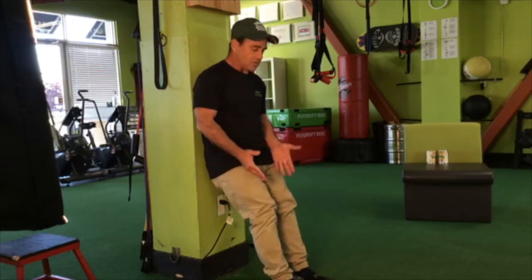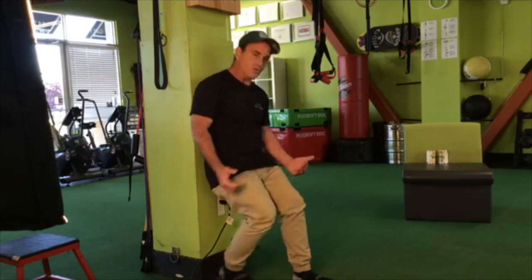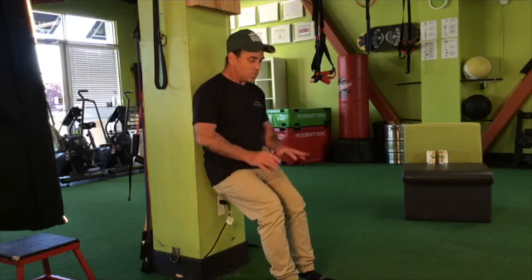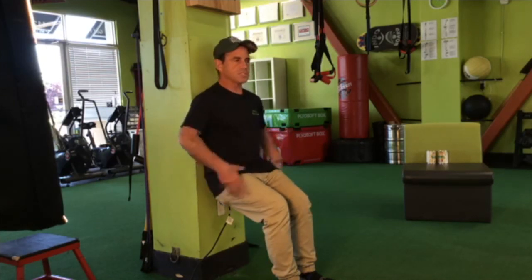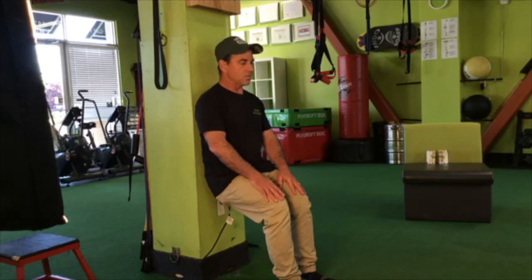Now we're in an air chair — a wall sit. Bring the feet out far enough that when you slide a few inches down the wall, the knees bend and go out maybe over the heels and ankles. If your feet were too close to the wall, the knees would be out in front of the feet, creating a lot of undue strain and pressure on the knees. As I slide down slightly, I'll feel my lower back gently contact the wall as my hips descend. The pressure in my feet is right around my heels — wiggle your toes to confirm. Now feel all those wonderful muscles on the top of your thighs starting to waken.